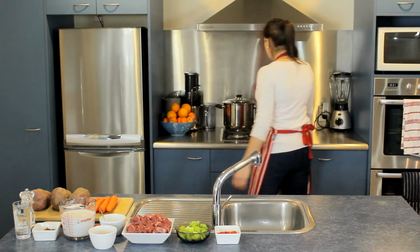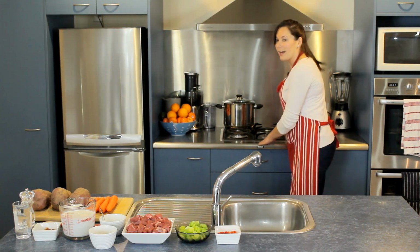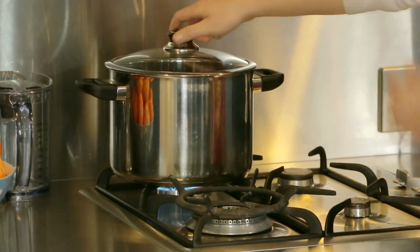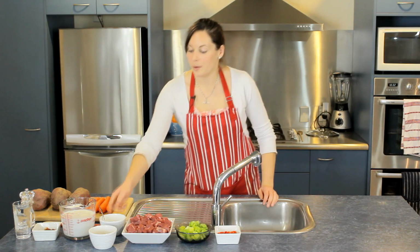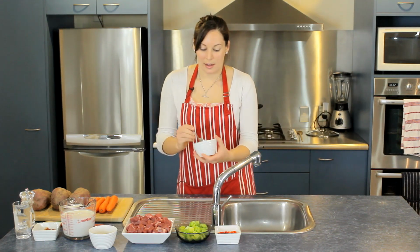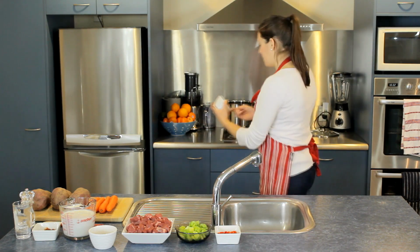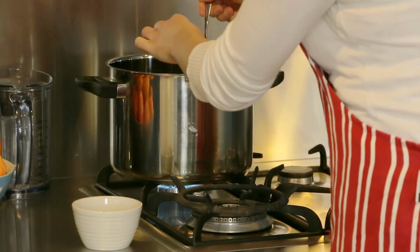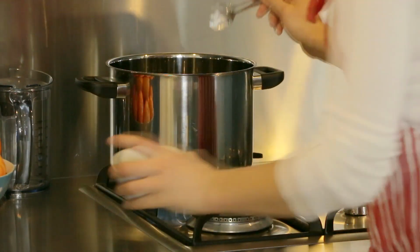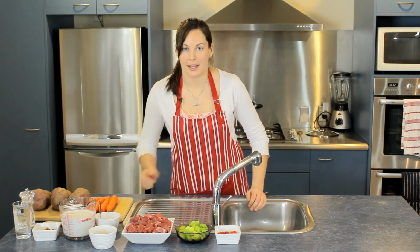Alright, so let's get started. What you need is a big stock pot. Turn that onto a high heat to start with. And what you want to add in first is half of your coconut oil, so about 1 tablespoon's worth. And you just want to pop that in and heat it until that's all runny and hot, and then we'll add in our lamb.